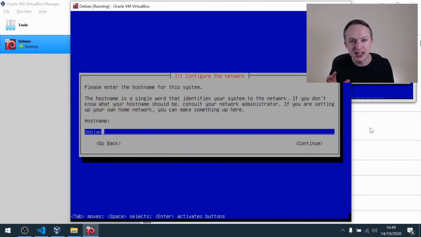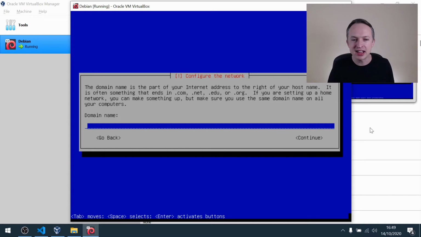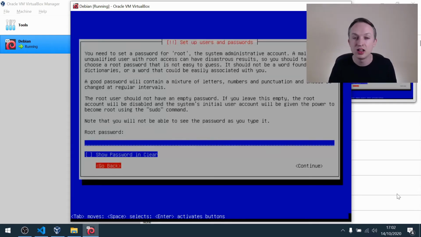I'm going to be boring and leave the suggested host name, Debian, as the host name. And then you can enter anything you want as the domain name, or you can leave it blank. Next up, you'll be asked to set a root password, and I'll be talking about the root user in detail later on. Now, I would love to talk about passwords and password managers here, but I think that might interrupt the flow of this demonstration. So all I'm going to say is pick a long, strong, unique password for this root password and make a secure note of that password because you will need it later.